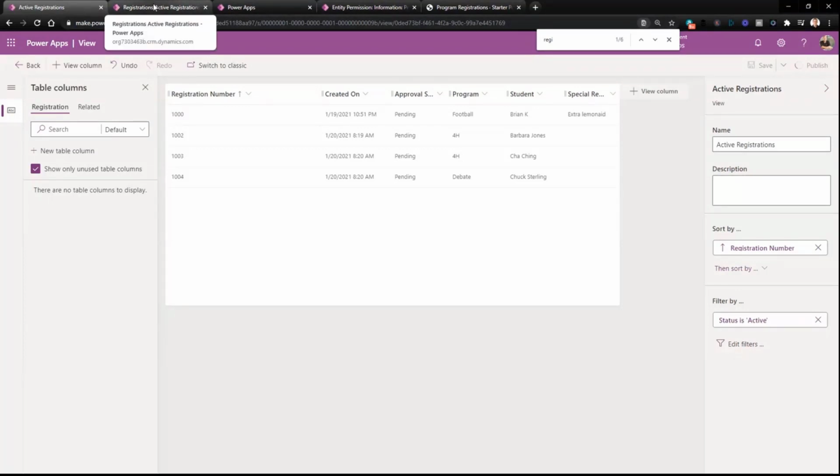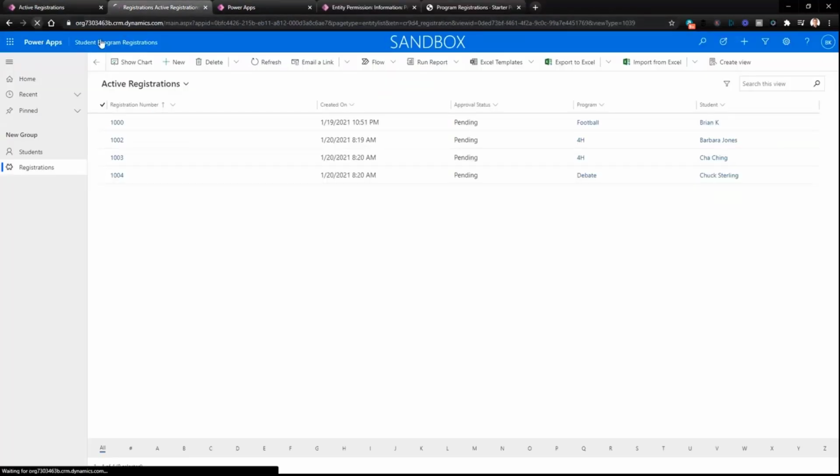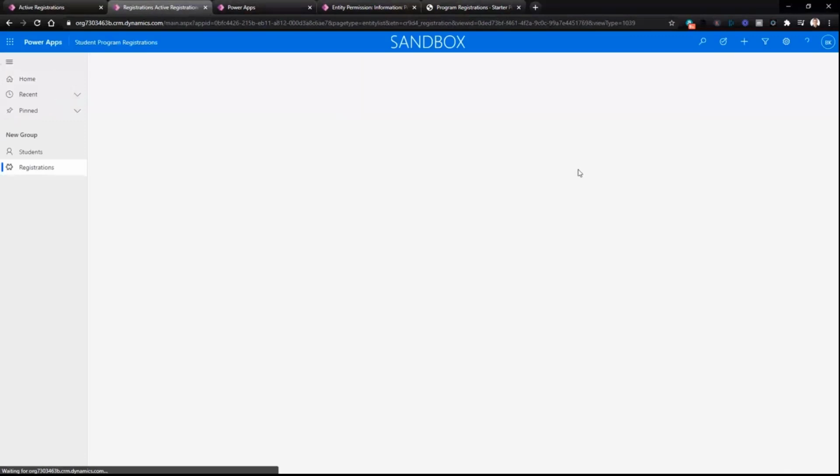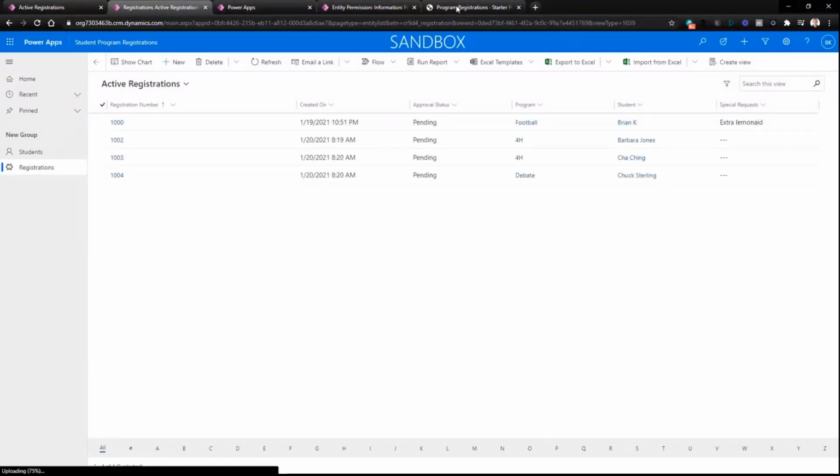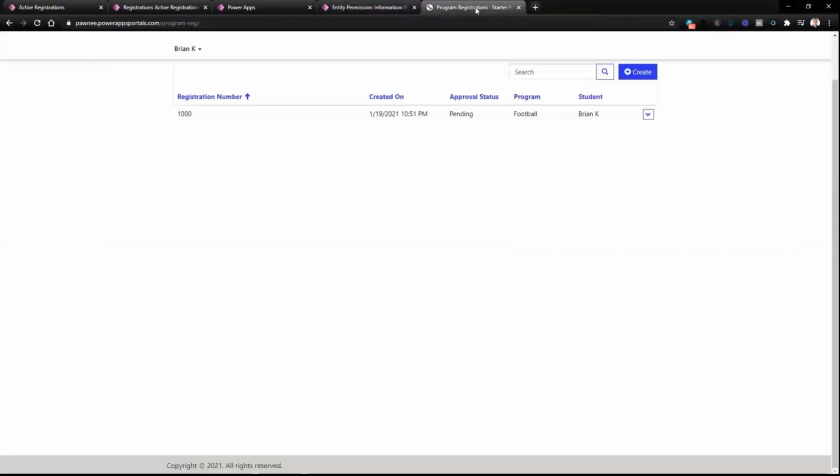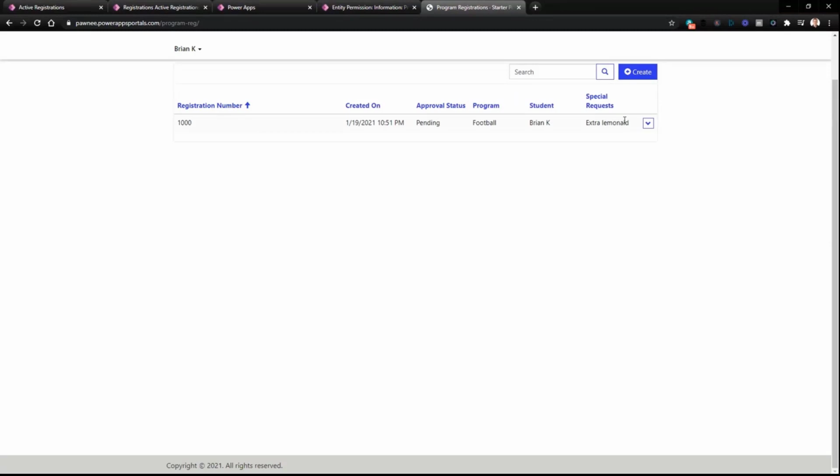Normally, you would see it show up right away, though. That's the point. Couple clicks, drag this over to here, click, click, and now it's on your website. There's my special request there. And likewise, over here, in a few moments, it will also refresh this. I may have to browse the website again to get the latest cache. Well, there it is, extra lemonade.